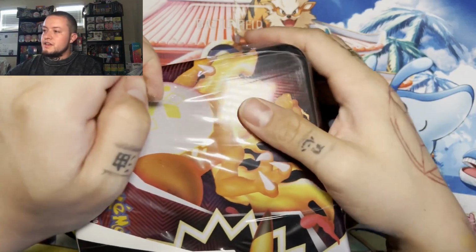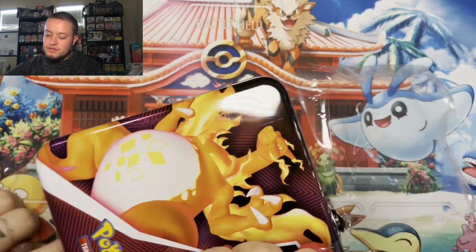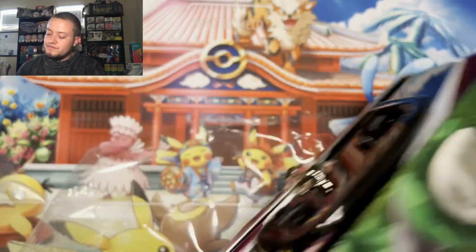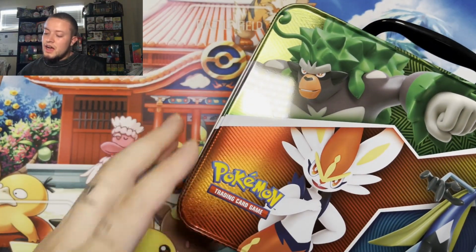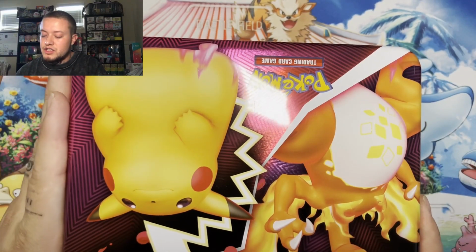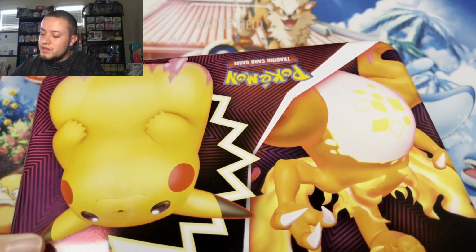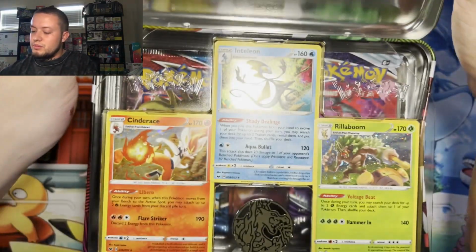Let's see if we can rip this thing open. The packs on the front don't say Vivid Voltage, but I feel like a lot of these tins and lunchboxes and Pokeballs and stuff seem to get restocked with different stuff that's actually on the packaging, so we're not going to worry about that too much. There's a little dent right there that we can pop out. Nice. Looks a little better. Okay, we'll open it up.